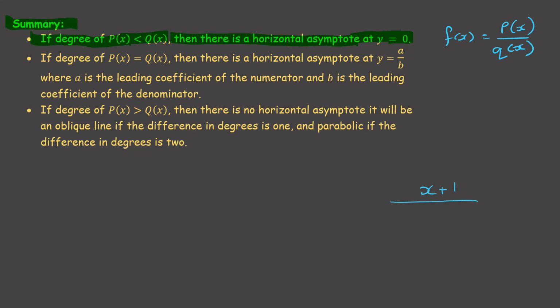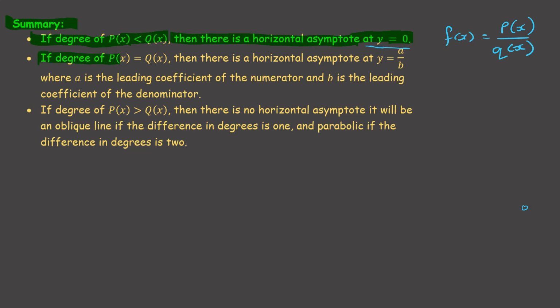If we had something like x plus 1 over x squared plus 5x plus 6, say. Something like that. Then, when x is a really big number, so think about 1,000, then the top is 1,000 plus 1, and the bottom is going to be 1,000 squared plus some other stuff. That means we've got something around 1 over 1,000 there. Very, very small, so it's going to be close to the axis, and as x gets bigger, that's going to happen more and more. So that's why we have a horizontal asymptote, which is the x-axis.